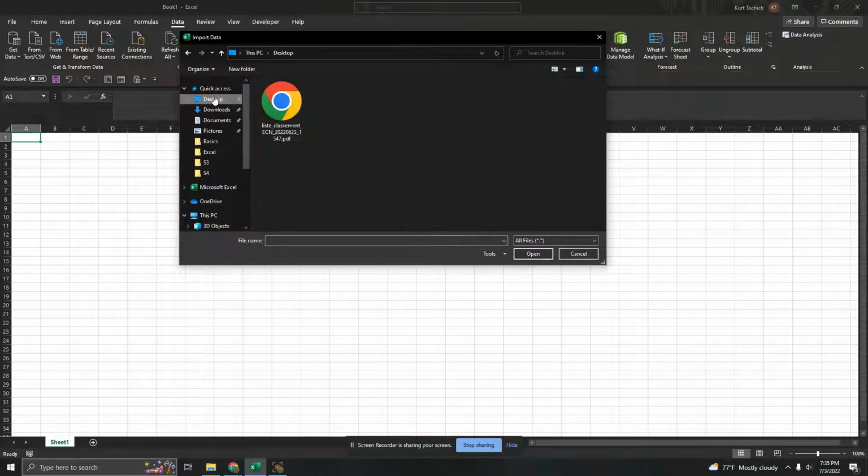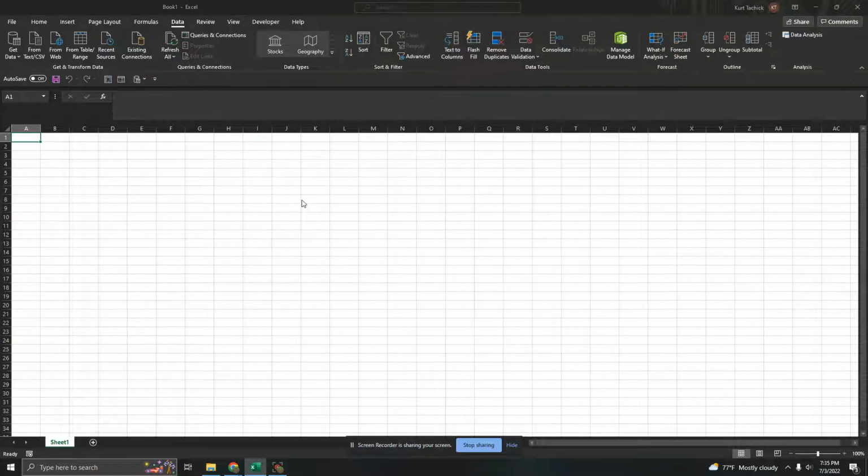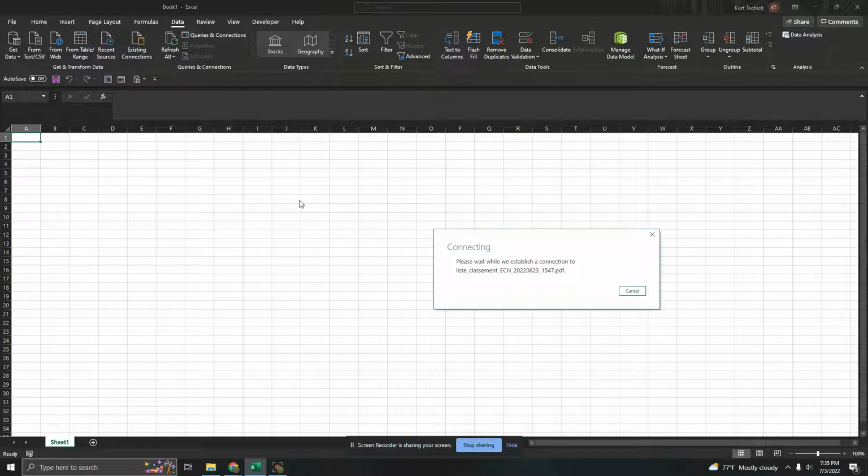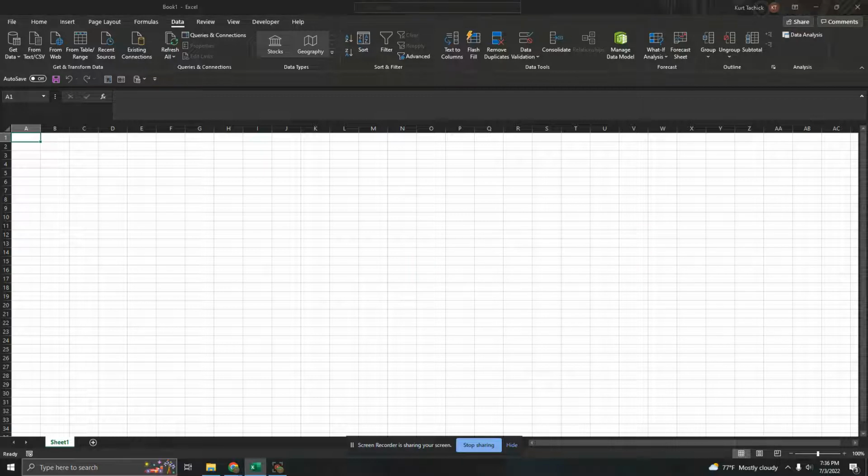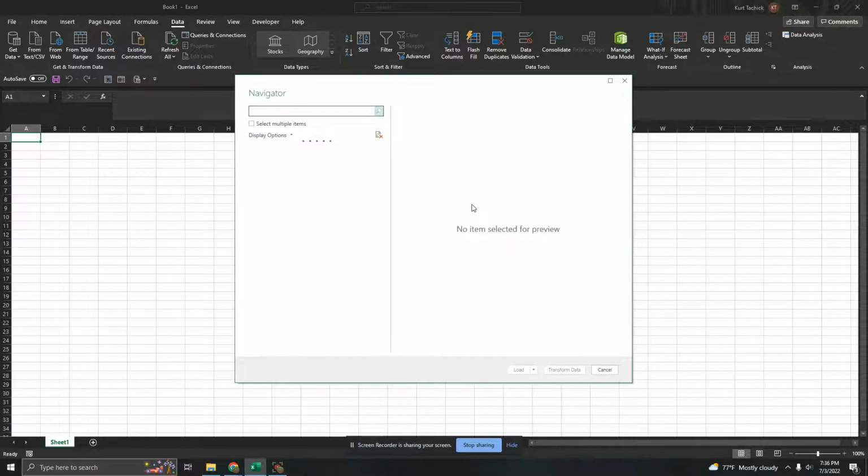I just have it here on the desktop. It's a large file, so it does take a little bit of time. I think I'm going to go two routes with this because I don't fully understand from your explanation if you want the data all just in one column, or if you want to separate each of the groupings of data. So I'll walk through both, but again, large file, so this does take a little bit of time to import.